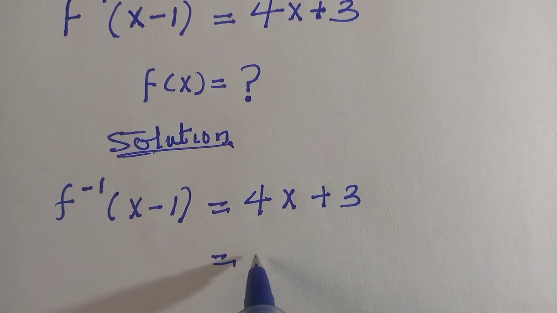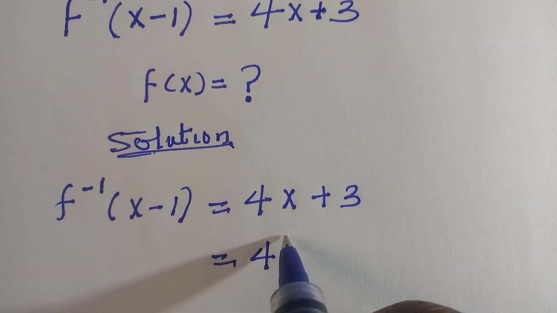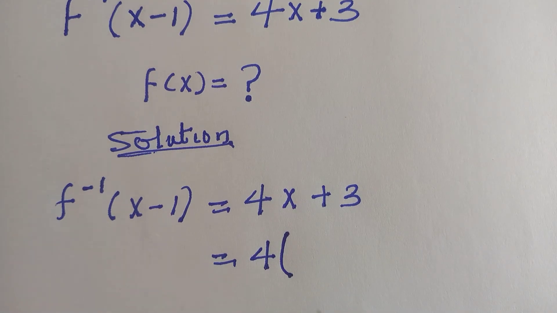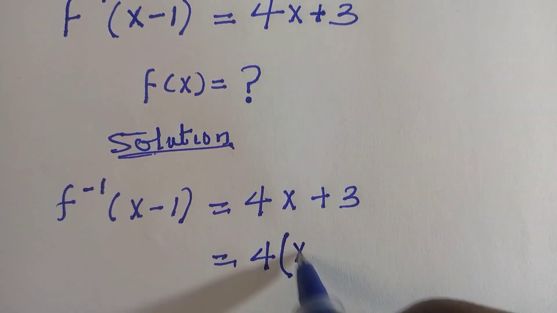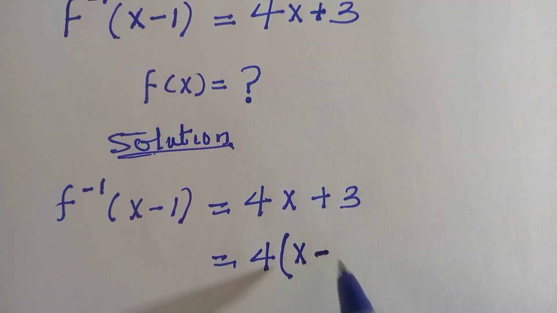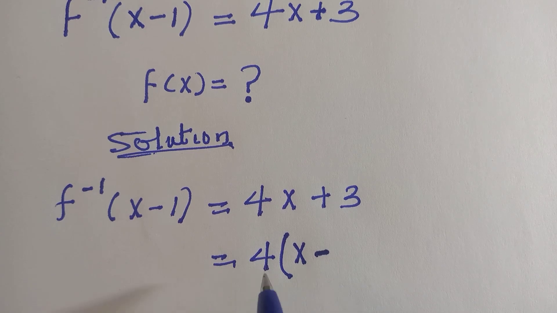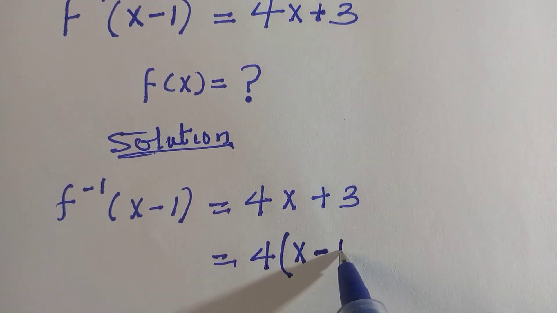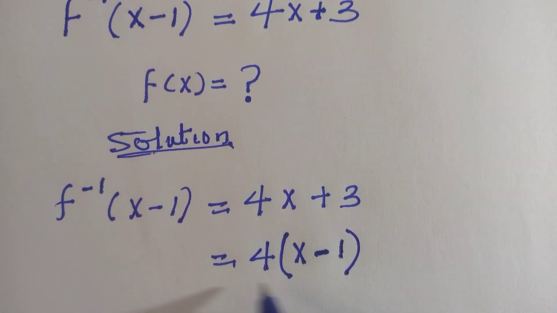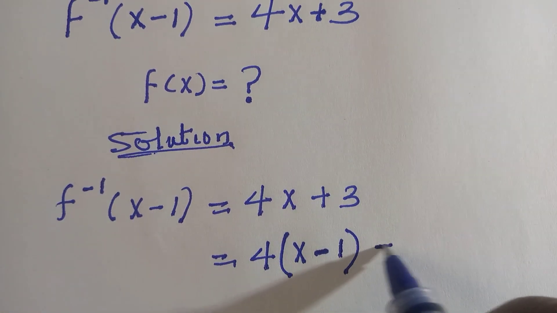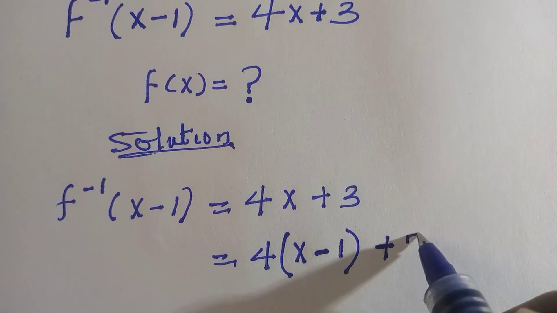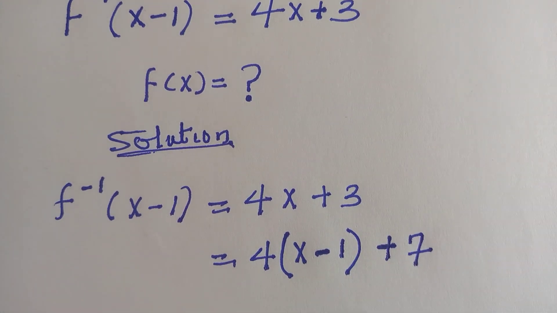Because I want to make this to look exactly as what is there, we are going to have this as, instead of x, I change it to x minus 1. So if I change this one to x minus 1 and you expand the bracket, then what you have to add with this is just 7, just to look like above.